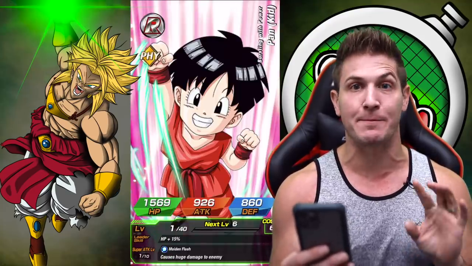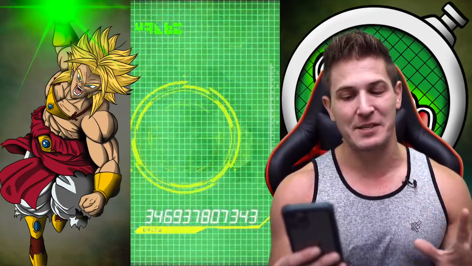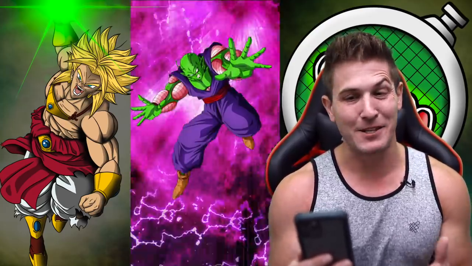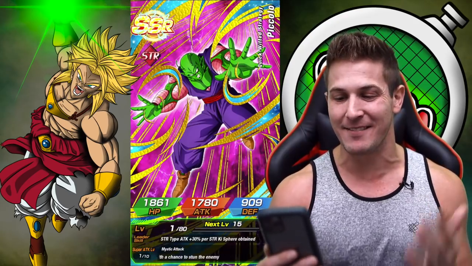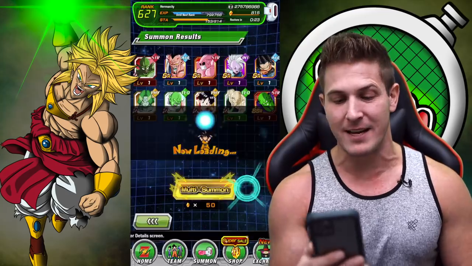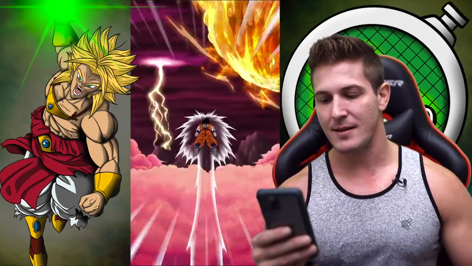All right, looks like we're hitting that cooldown period these last few multis, but that's okay. Because it just means it's going to turn right around again. I mean, we're still pulling pretty hype units, man. We got giant form Piccolo. I already got him rainbow, but still hype unit. Still super hype.